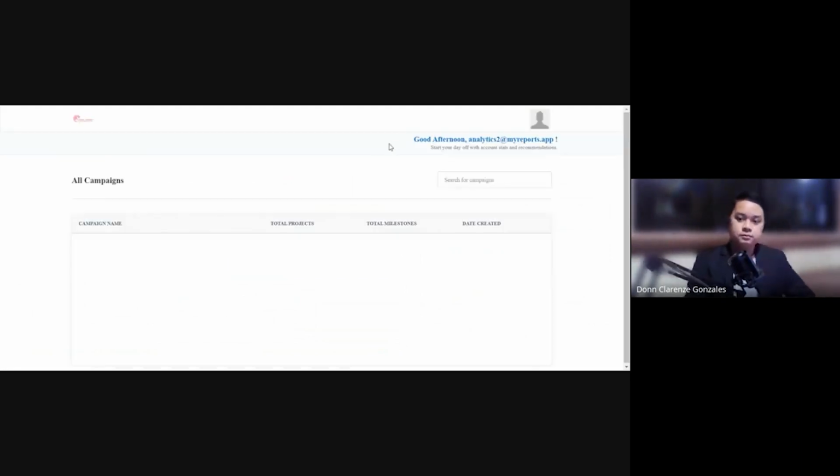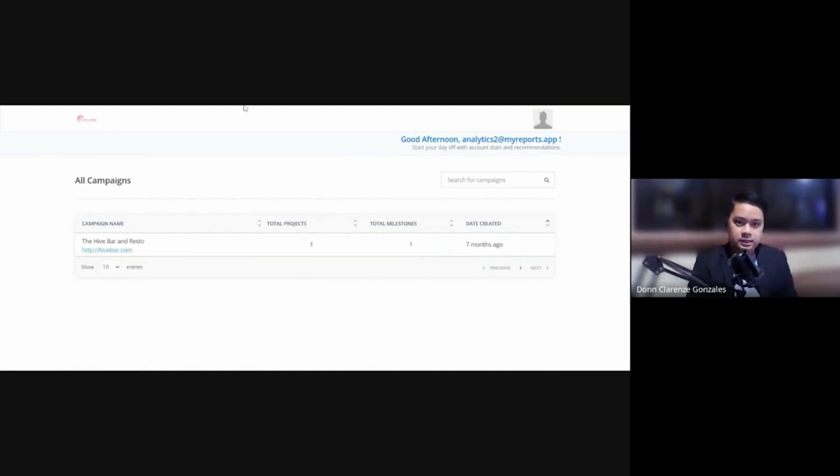So once your client is done with that, they will be able to see something like this on their dashboard. It's still loading. Let's give it some time. There you go. So now what they see is a simpler and a cleaner version of what you see in your own SEO Reseller dashboard.